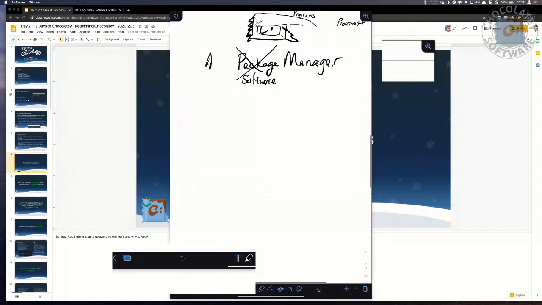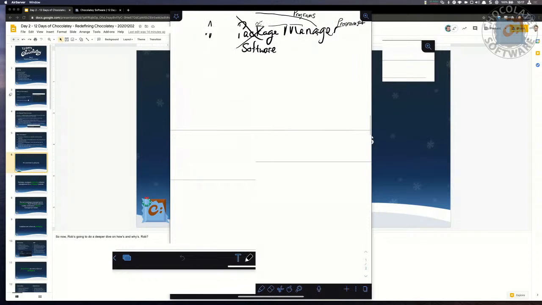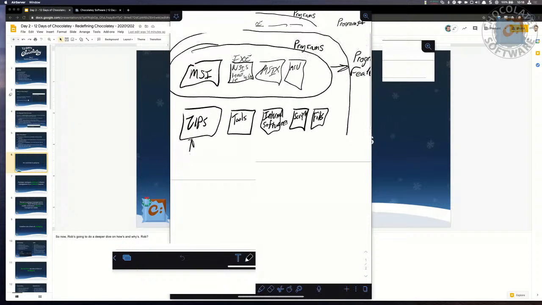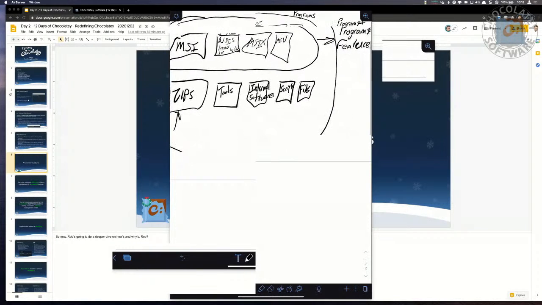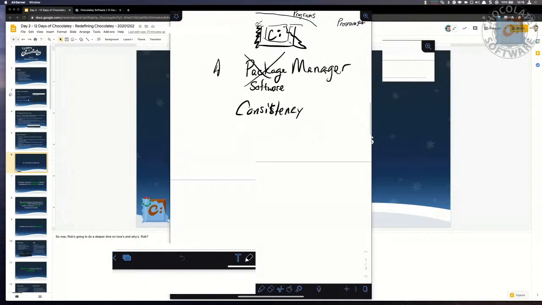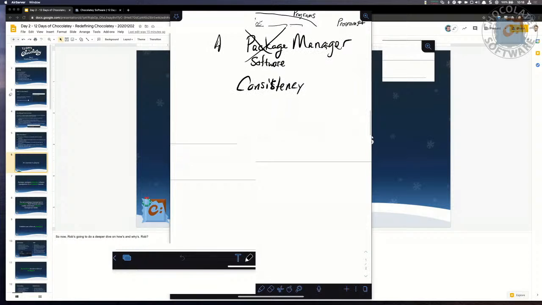And we're going to talk about why that is in a minute when we get back into talking a little bit more in depth about Chocolatey. So now, one of the things that Chocolatey brings to the table is consistency. So we have consistency, because we're getting above all that chaos, right? So Chocolatey is wrapping the chaos that is the Windows software ecosystem. And what it's bringing us is consistency, and it's bringing us some simplicity, if I can write it here, simplicity, right? So those two things are what Chocolatey is bringing to the table.